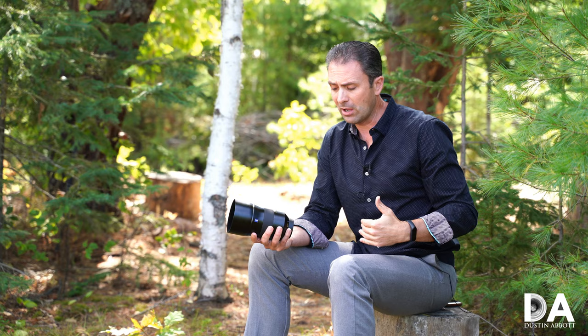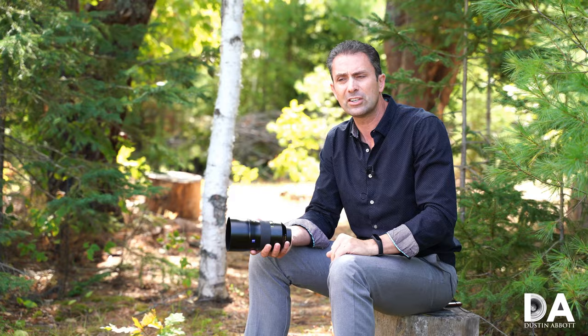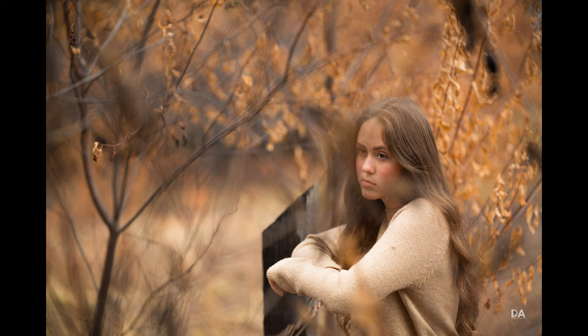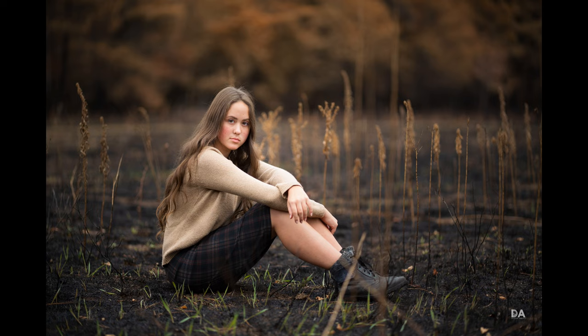It's a gorgeous portrait lens, and you can see why this lens is so special and why I would say it gives you medium format-like results. I shot with four different lenses as part of that portrait session, and it's amazing how the Otus images stand out shooting the exact same conditions side by side. When I went to post-process, I could hardly come up with anything to improve them — they just had a look that was really unique and fantastic right out of the box. I might tweak exposure a little according to mood, but the images by themselves are hard to improve on, and that is why the Otus series is so special.